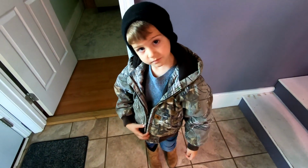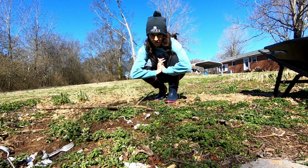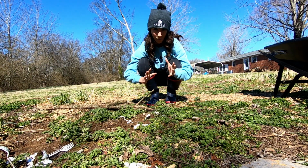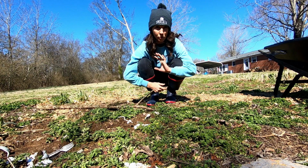Ready to dig up some soil? This is our 5th year gardening on this plot here, and I really want to see what the soil is like, what nutrients I need to add, what I have too much of.